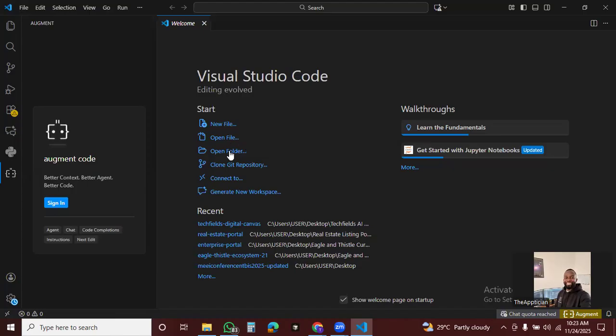You can also open a folder that is already in your computer that has code inside and continue working with it. If you have a GitHub repository, which I mentioned the other time, you can just click here and it takes you to GitHub and you bring in that project. All right, you download the code into your VS Code and start working with it. All right, you won't see this Augment Code. We'll talk about it as we progress.